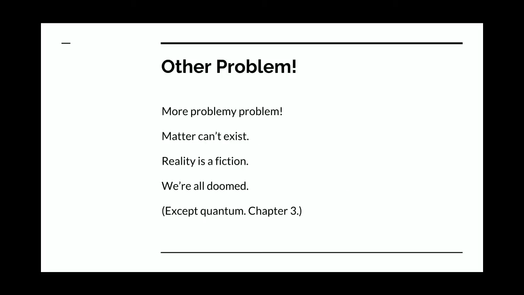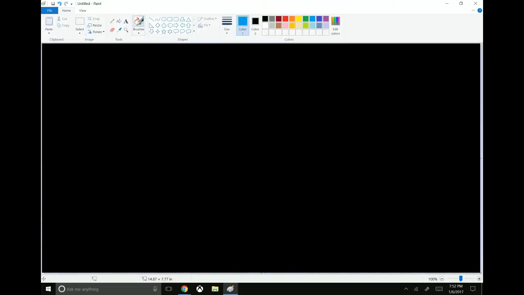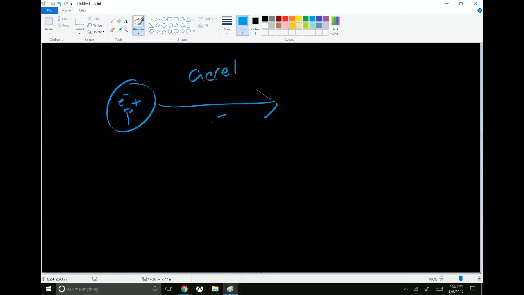All right. So the other problem was not quite so easy to resolve. They couldn't just make up a neutron and hope it existed. The problem was that if you take a charged particle, it could be an electron, could be a proton, doesn't really matter. If you accelerate it, then it is going to give off electromagnetic radiation. Okay. It'll shine. It'll give off light.